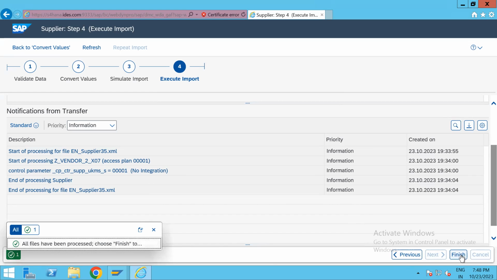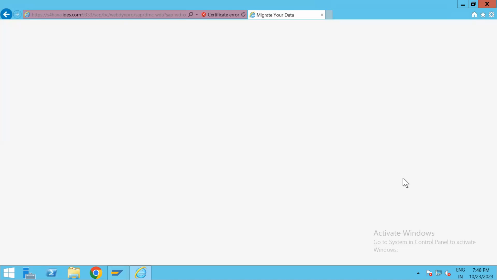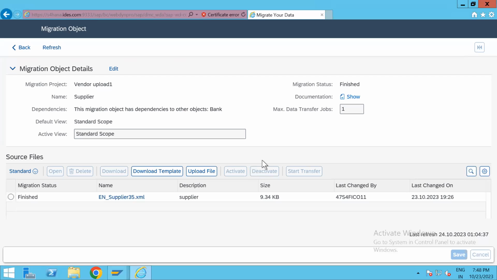Okay, click on finish. Sometimes you face the problem that the file doesn't have the field. You can just go back and then come again, which we did and it was there. Sometimes it happens. Okay, see, it says finished.